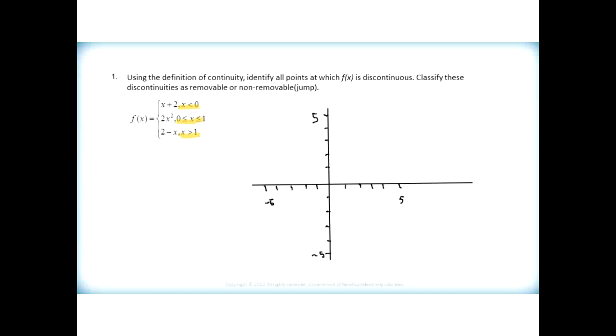So that would have a y-intercept of 2 if we were allowed to have one, but that's the place where things are going to break down on us. But that is a straight line with a slope of 1 that goes up to there. So there's the first portion of this graph.